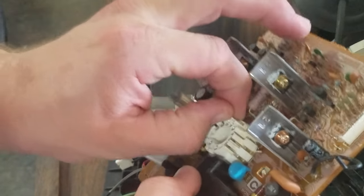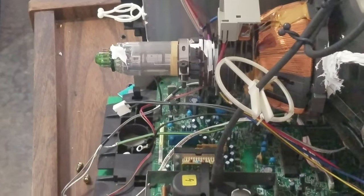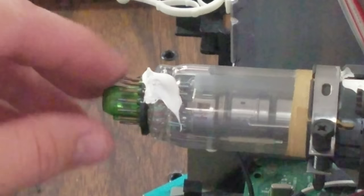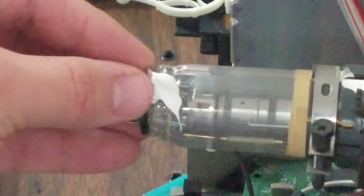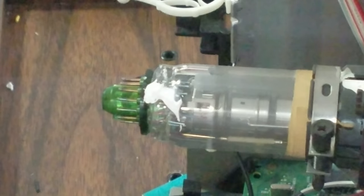Before we reseat the neck board, we'll clean all this old epoxy off — usually just pick it off with your fingers and the X-Acto knife, it comes right off. You can see some of these pins bent a little bit because they're very soft — you don't want to hurt these pins. Be careful. This is just a little spacer on top. Be gentle with this stuff and you should be fine — take your time. That's how you remove the neck board.